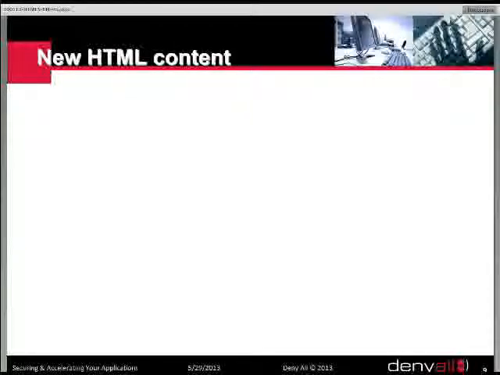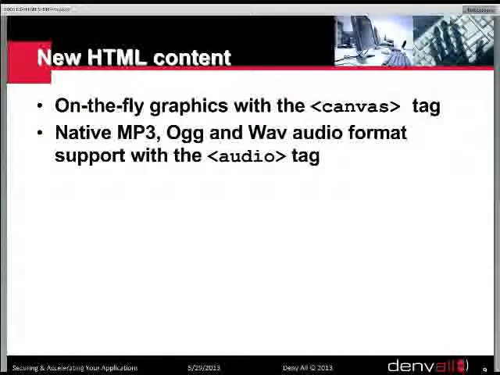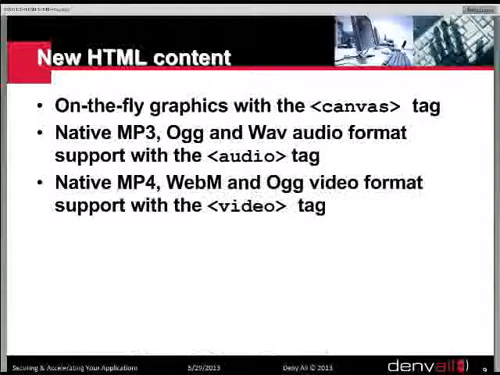The first point is about the content. This content evolved, and first we can support graphics natively thanks to the canvas tag. So it's a new tag, and now you can create your own graphics without importing images. Also the native support for most of the common audio formats, which are now integrated into browsers. We've got exactly the same with video. That's normal, I would say, today. You cannot imagine a page without video or sound.